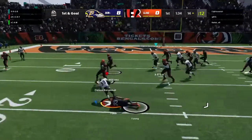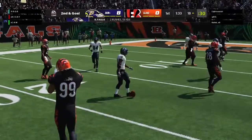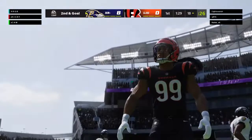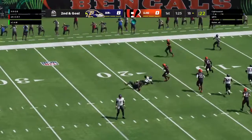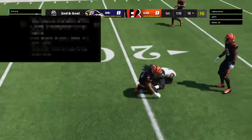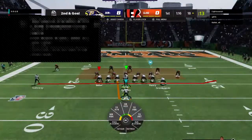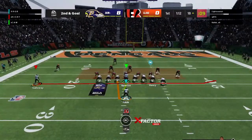Now a handoff here to his running back. And that'll hurt the average a bit as this time they're able to get him behind the line. It's a loss of four on the first down play. A tale of two extremes. First carry, he went for a bundle. His second goes backward. And how many times have we seen that happen? Because you get that big carry, and you come back, and you're all fired up, and sometimes you force a run a little bit, right? Trying to break off that big carry again, and instead, it works opposite.